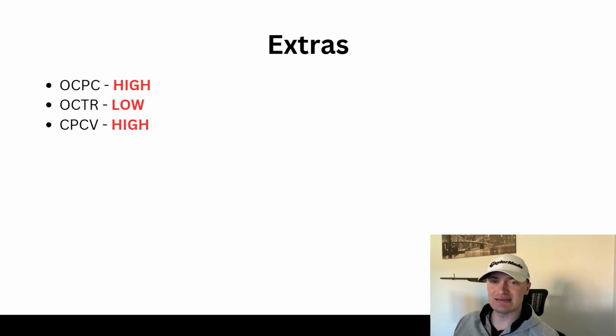Now, with the outbound CTR, if that's below like 1%, I just get rid of it as well. The ad, especially if the outbound CPC is high, and if the cost per content view is very high as well, and if it's actually higher than the cost per outbound click, I just get rid of that ad entirely. Now, take this with a pinch of salt. This is what I do. It's just once I see these metrics go crazy, and the ad may have only been on 2 days, and the spend is decent, then I know full well that this ad isn't going anywhere. So I just turn it off and replace it.